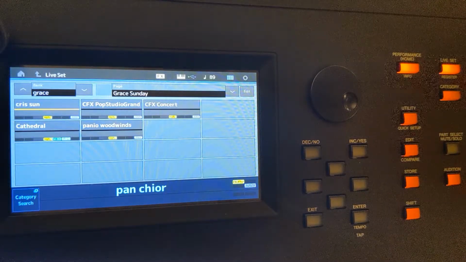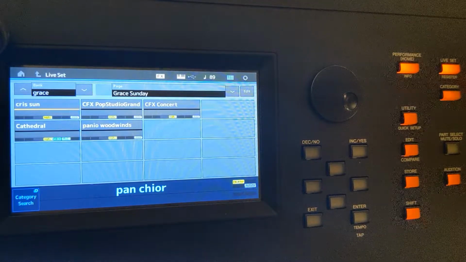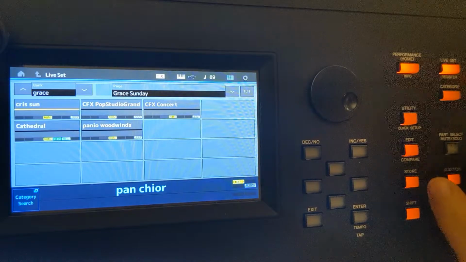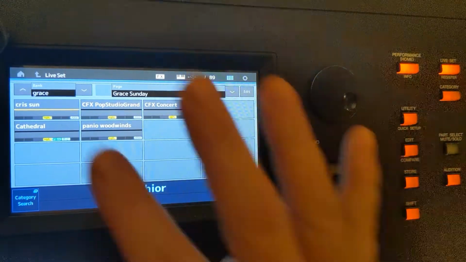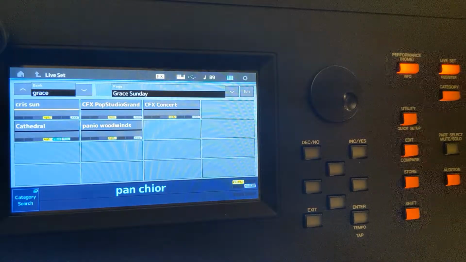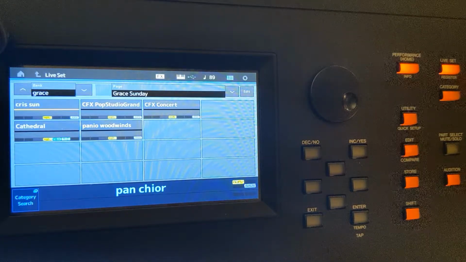All right, let's look at creating a new custom sound. So here's what we do. This is the same screen we always start off on. And so let's start creating a new custom sound. I think what we want to do is create 4 sounds. So we want to start with a piano as our dominant, then we want to do an organ, and then maybe like a little pad behind it, and then maybe some strings. So we begin to create this.